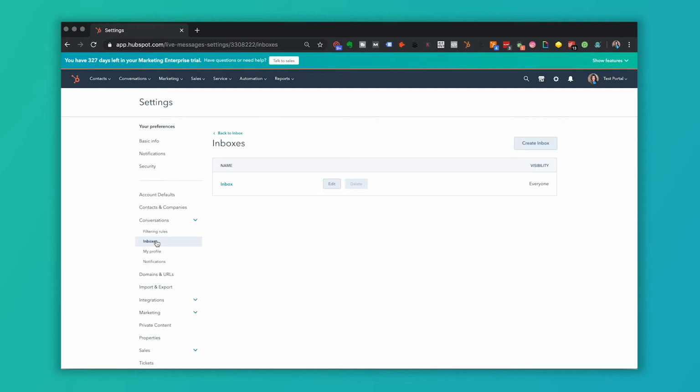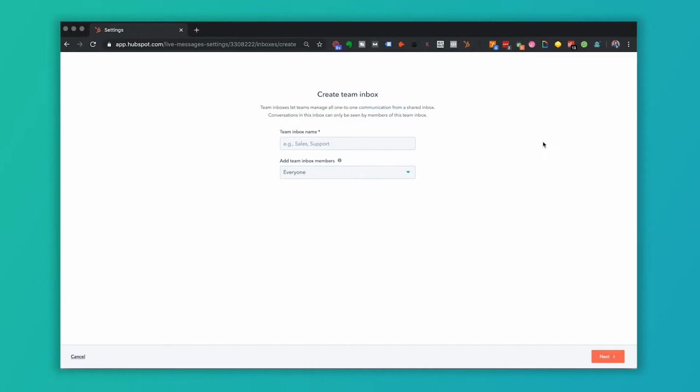And here in inboxes, you're going to get a default inbox that comes in when you set up HubSpot. So this might be called inbox. For the sake of what we're going to do here today, I'm going to show you just how to create a new inbox. So let's say you have different inboxes. One might be for sales requests, one might be for support requests, maybe one is specific for a product or a demo that you're working on. So we're going to create an inbox for demonstration here and click create inbox. I'm going to call this inbox support.